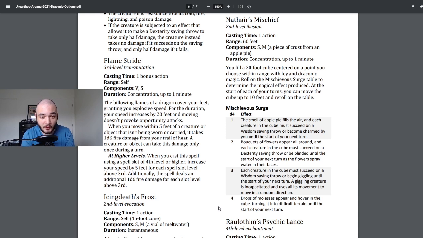That's already pretty much stronger than the Mobile feat, which gives you 10 feet of movement and requires you to attack creatures without provoking opportunity attacks. So this is already really, really nice. When you move within 5 feet of a creature or object that isn't being worn or carried, it takes 1d6 fire damage from your trail of heat. A creature or object can only take this damage once per turn.